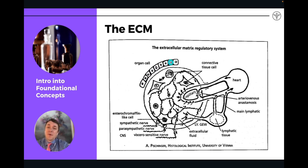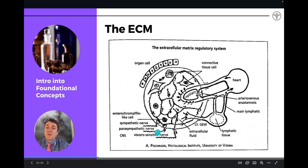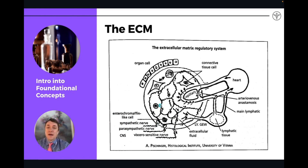The organ cells release toxins and metabolic waste products into the extracellular matrix, and then the lymphatic system is able to collect all that fluid and garbage into lymphatic circulation, where it then goes into regular circulation via the lymphatic ducts and gets processed by the liver and kidneys. This is one giant closed loop showing how the body expels waste products from the cells into the lymphatic system. The nervous system is also in contact with this space — the parasympathetic and sympathetic nerve endpoints are able to touch the extracellular matrix.